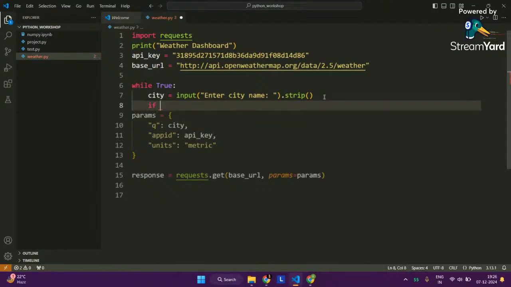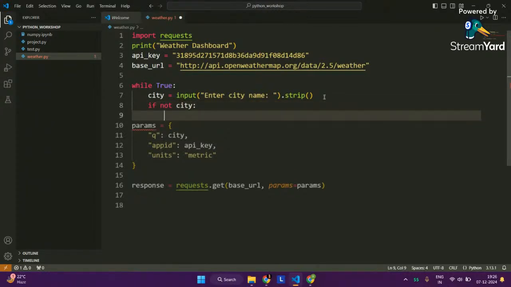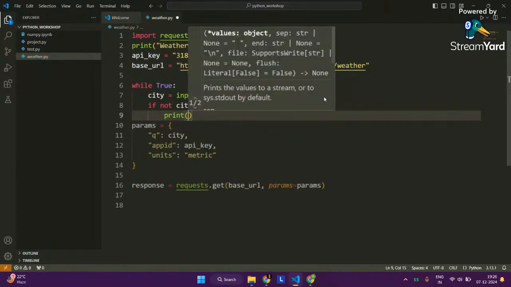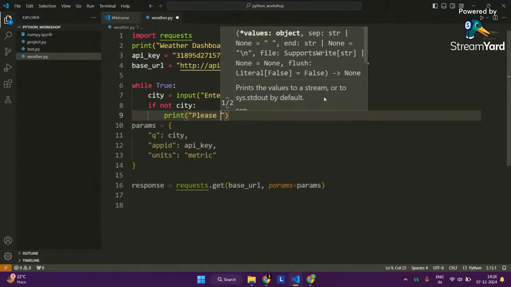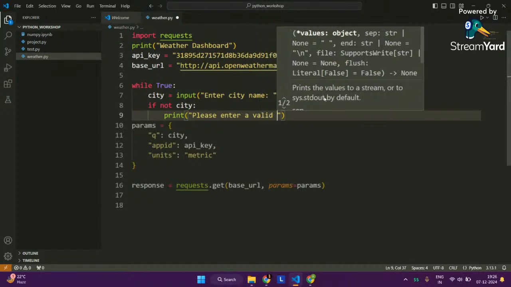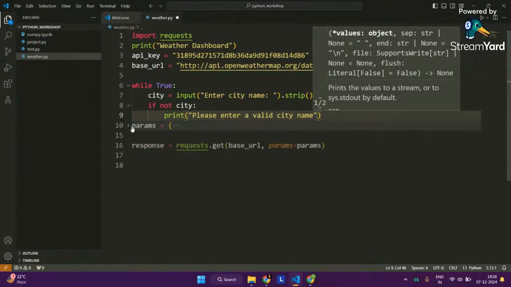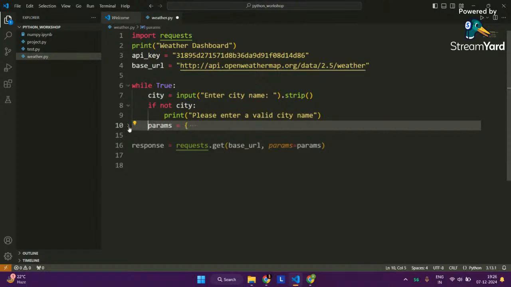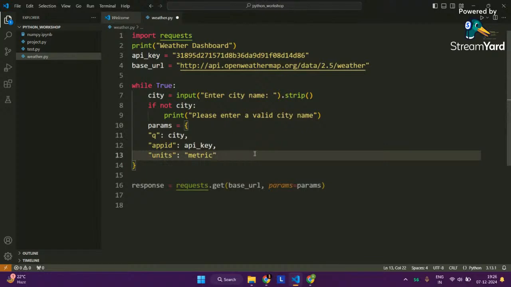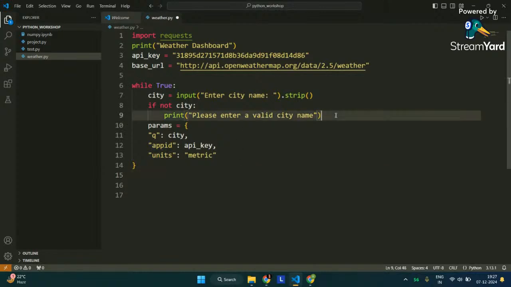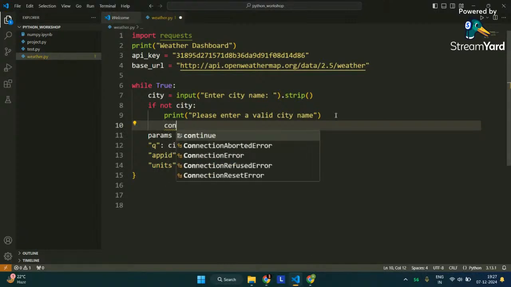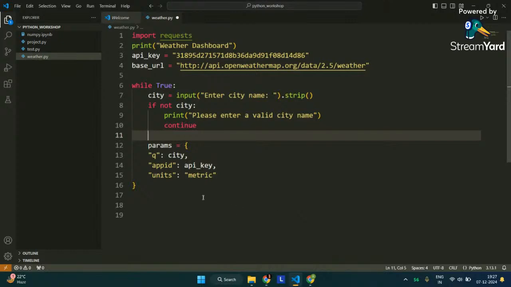If not city, then print enter valid city name. Continue.